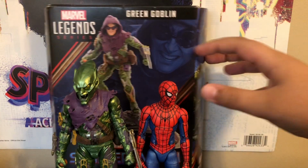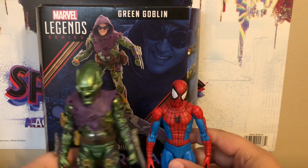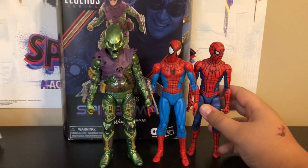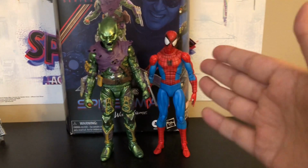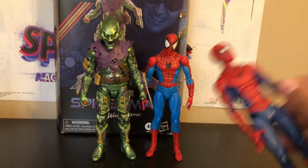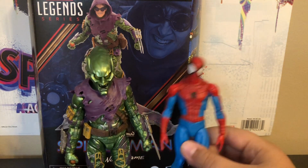So, I think I've got one more comparison in for you guys. Here we have the Mafex Spider-Man. If you haven't already, go check out that review. That one, actually, I think is my most viewed review. So, it's pretty cool. But I think these guys scale well together. The Tom Hollands, they're pretty much the same height. So yeah, I think this scales very well together. If you guys want to have these guys on your shelf fighting, I think this would be a great sight-in if you don't want to have the Marvel Legend. I think that'd be a great Spider-Man to put with his Goblin. So I don't know how else to say it, but yeah.